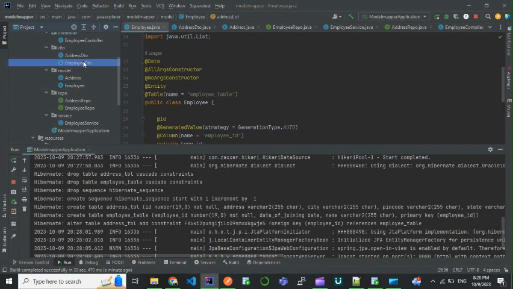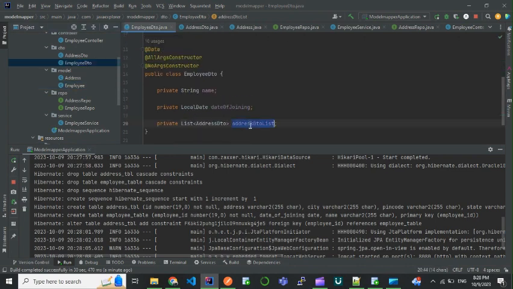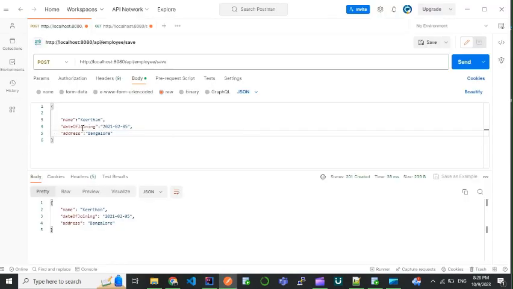The DTO contains the address list, so we should pass the list here.